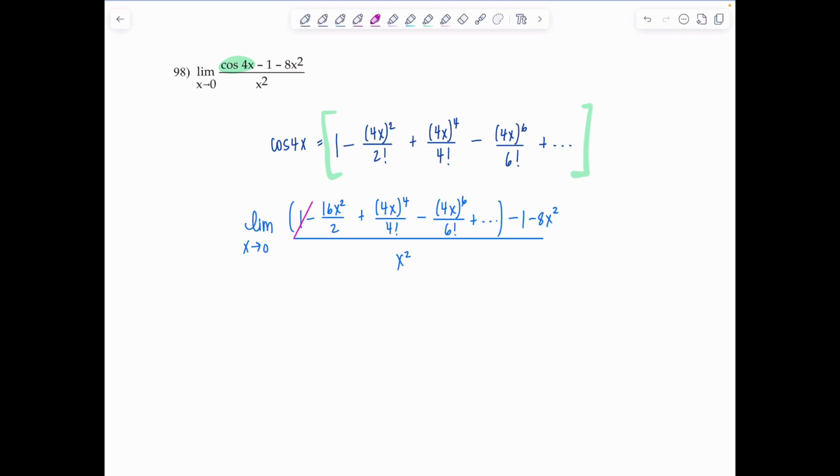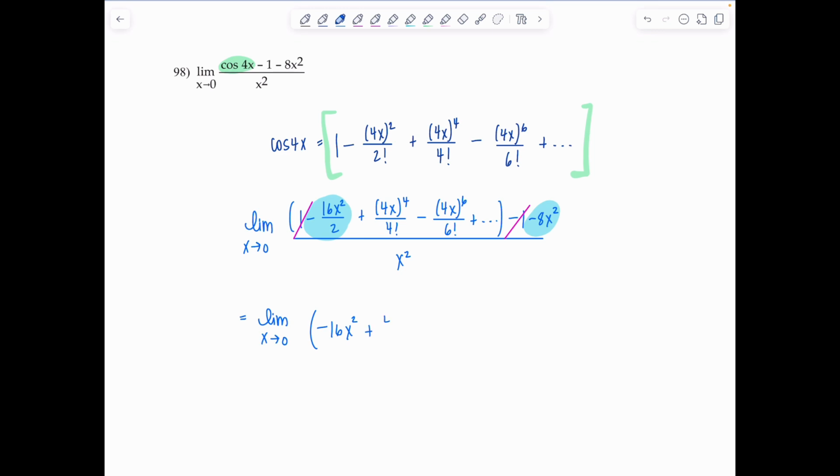And then just like last time, look. Oh, the 1 cancels. See? And then no, the 8x squared didn't cancel. This is negative 8x squared, and then that's another negative 8x squared. So I'm just going to combine like terms, right? Negative 8x squared minus another 8x squared. Now I have negative 16x squared. And I'm going to do the same thing as last time. I'm going to put times 1 over x squared over here, just so it makes things easier.